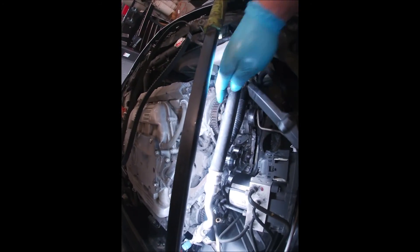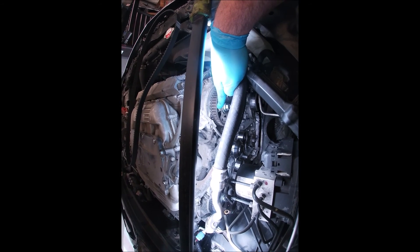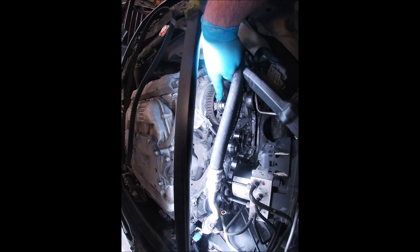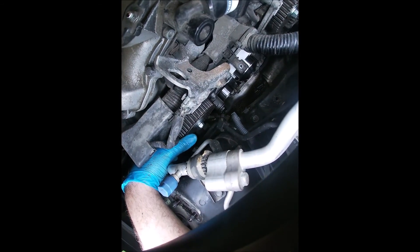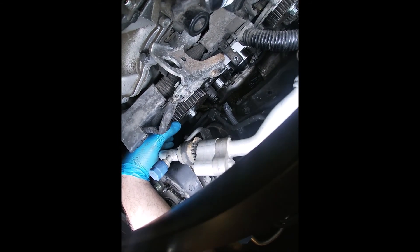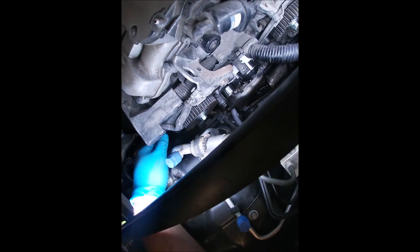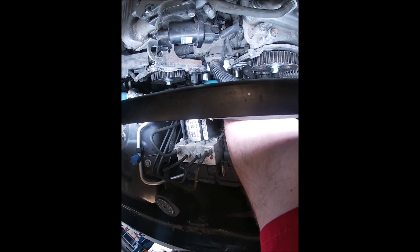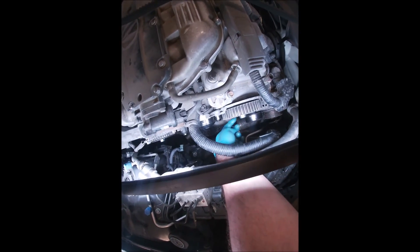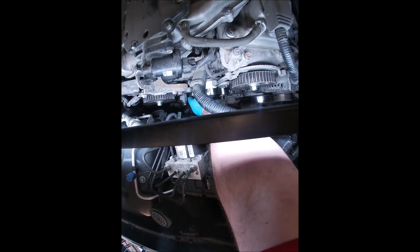You've got this timing mark here — cylinder one. There'll be a '1' right here on the cam pulley on your front gear, as well as a mark. Be careful because there are other marks on this gear — you have to use the one that says '1'. On the rear pulley, some have two marks but this one only has one. Both cam pulleys will be facing 12 o'clock. All your slack should be on the rear bank side — from crank to the front cam gear will be tight, over the water pump will be tight, and all your slack will be over here on the rear.